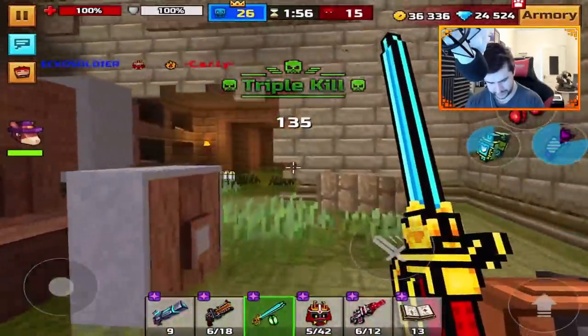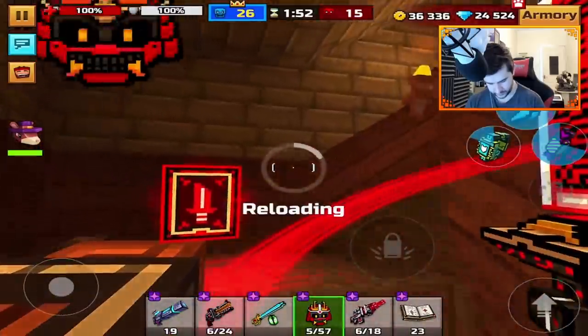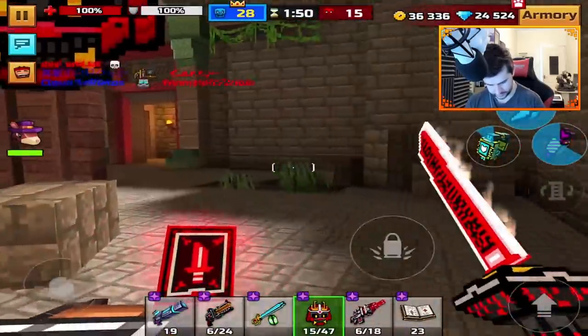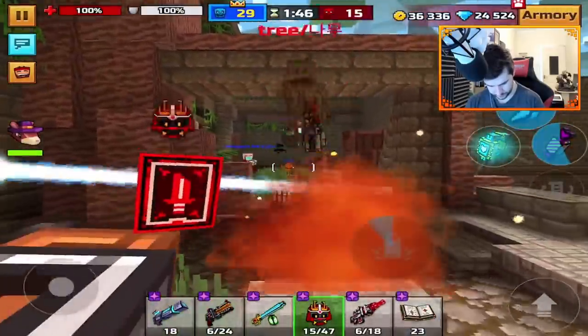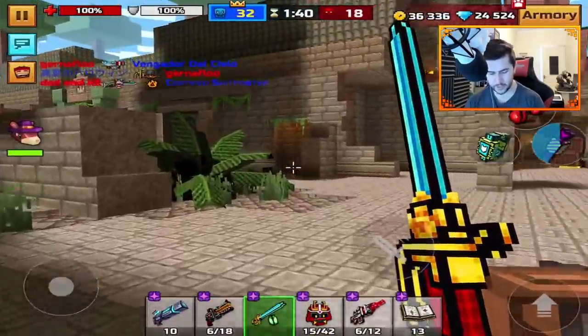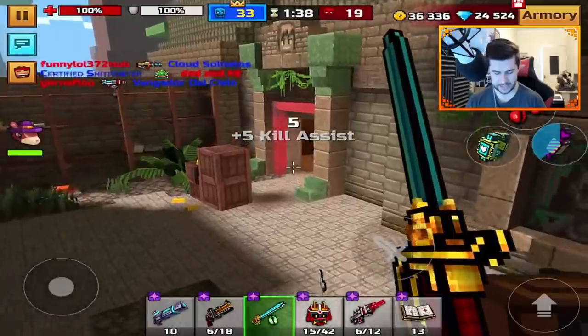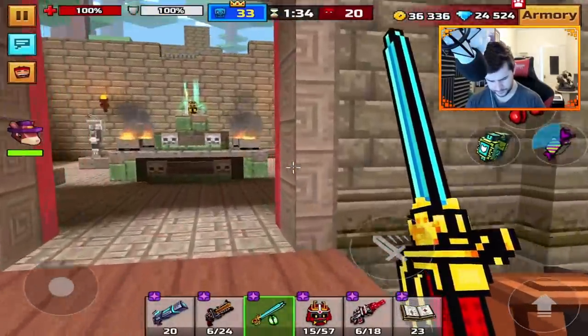I'm going around the back. This is their spawn. I'm going right around the back here. Let's reload you real quick. Ooh, we're behind him. Ah, he spawned behind me, man. Thought I would have got away with it. 31, 17, 18, 19. Dude, they're catching up a little bit. Don't let them.